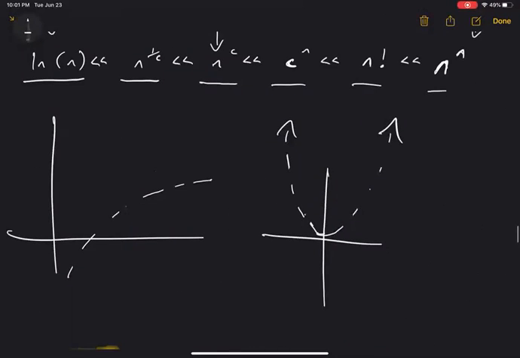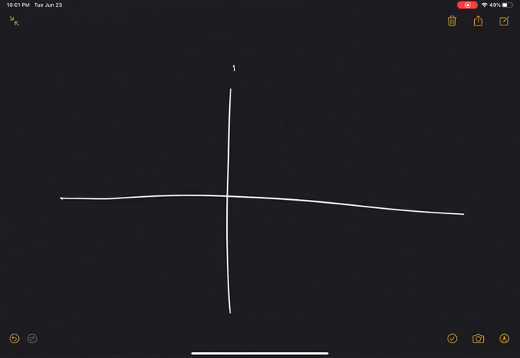Let's say this is n to the fourth, okay? If we go out to x equals 100,000, let's really scale up our graph. Our graph of ln maybe looks like this, and our n to the fourth maybe looks like this. At 100,000, we'd be way up there, and for ln of n, we'd still be down here. That number way up there is 100,000 to the power 4. So that's really huge. And ln of 100,000 is still large, but it's not even equal to 100,000.